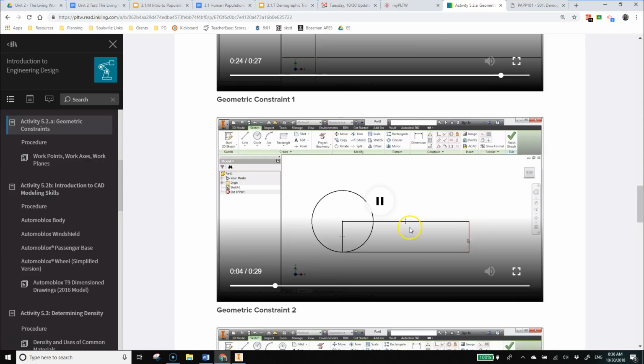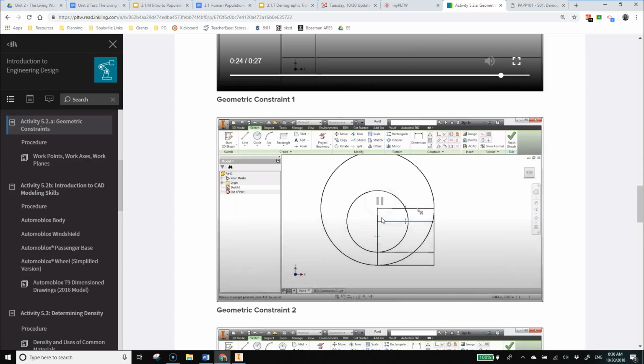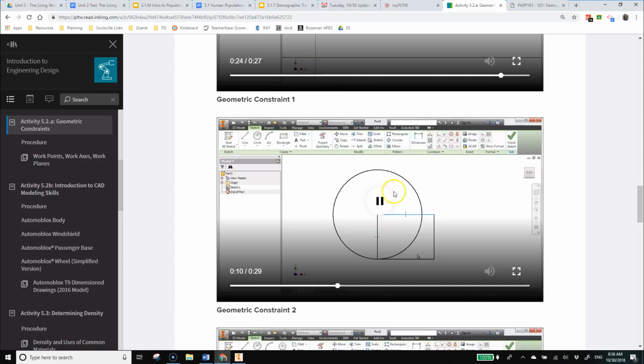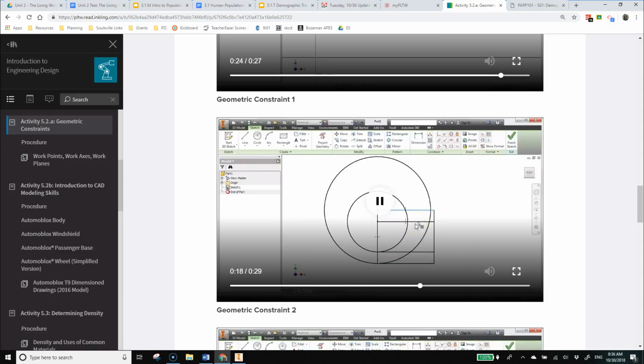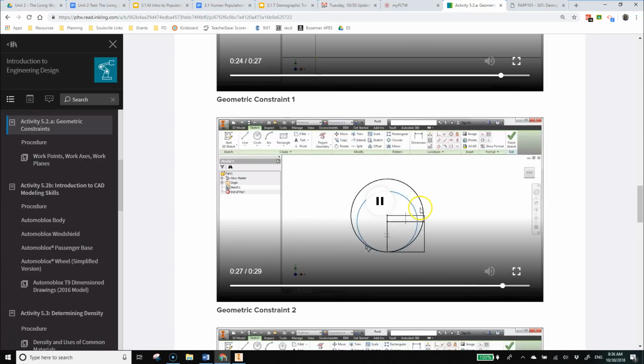Okay. So we have what's going on upside down. We have what's going on vertically. I need to figure out how to make this work left and right, though.